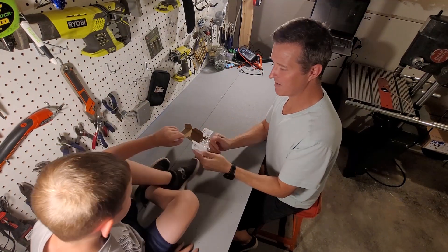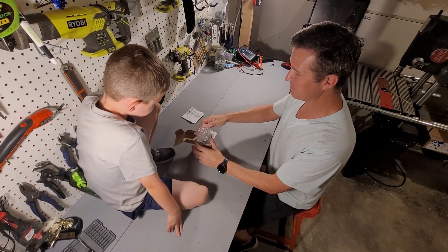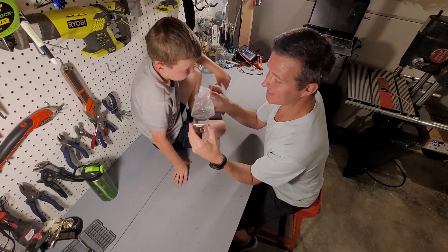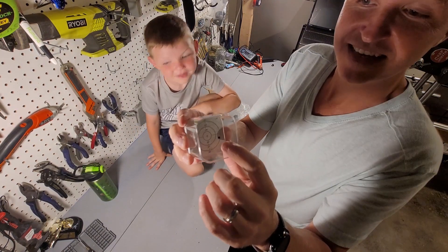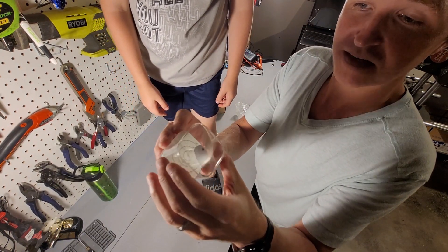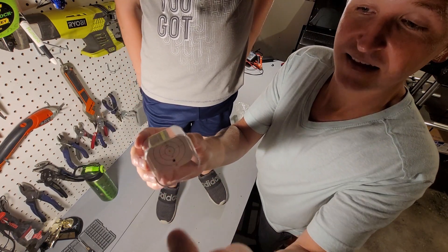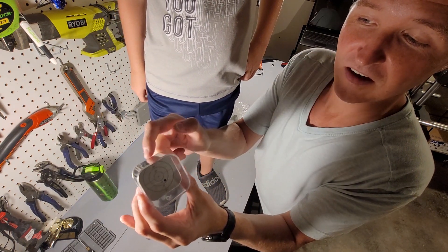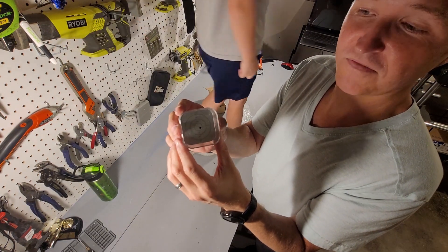A company, I believe their name was Brave Harder, sent me this and asked me if I would be willing to see what I thought of it. It's a clear little box — a little cube — completely clear, with a little black dot on it. The angle of the sun is going to shine down and make a reflection on the target underneath it, so you can adjust your solar panel for the optimum angle.